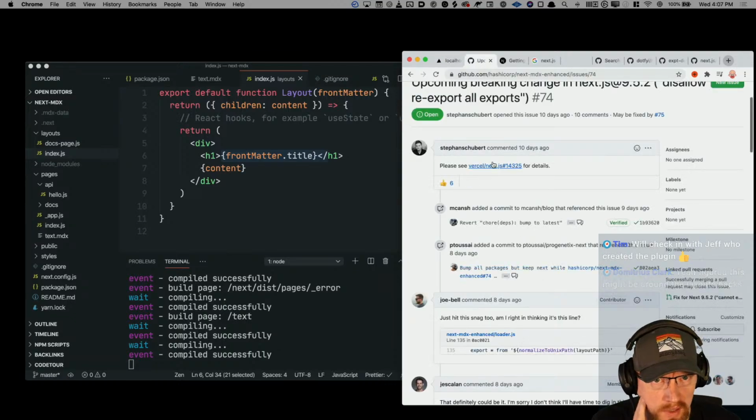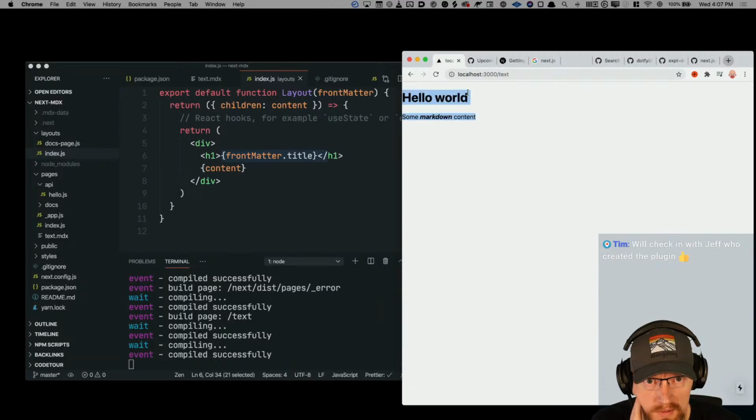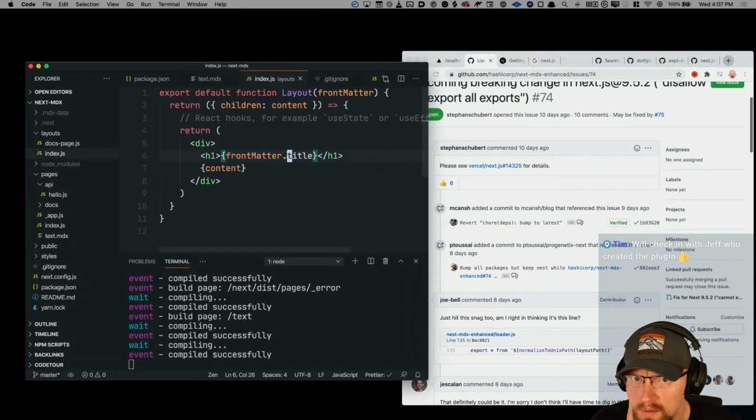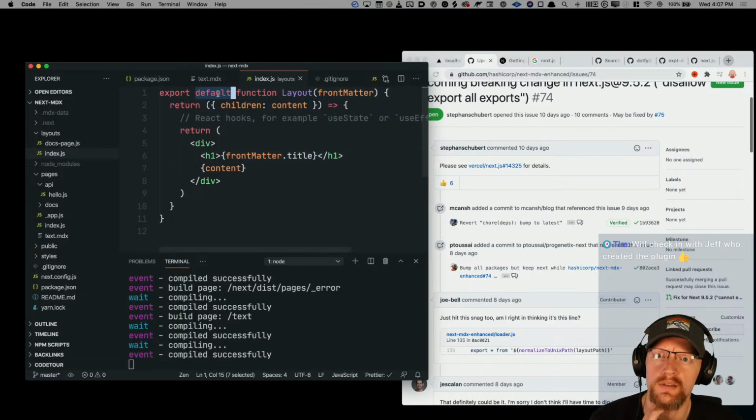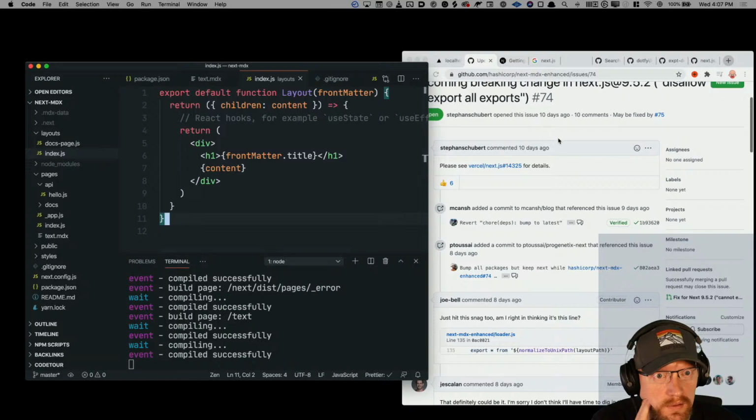And Dom, you use a lot of Next MDX Enhanced, right? So the bug is that we're exporting default and these need to be named exports in the layouts.